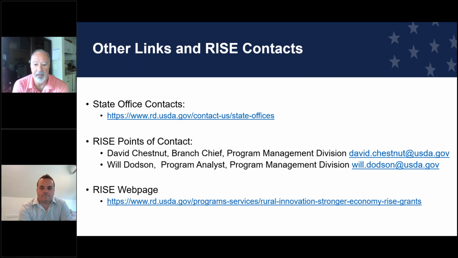Go back into our website, rd.usda.gov. Click on and find the RISE program, find our other programs that are available to you. I personally like the economic development entities and nonprofit entities, public bodies, tribal entities to use our intermediary relending program and our rural micro entrepreneur assistance program, where we are loaning you money so that you can create a revolving loan program to loan to small businesses in your region, in your area. So again, we've been talking RISE for the last 90 minutes and we appreciate your participation, but do not ignore other programs that may assist the goals and initiatives that you've set out for your communities.